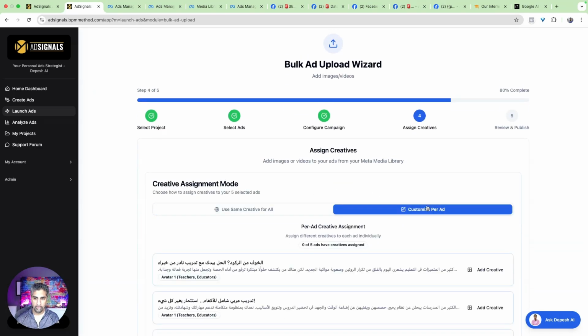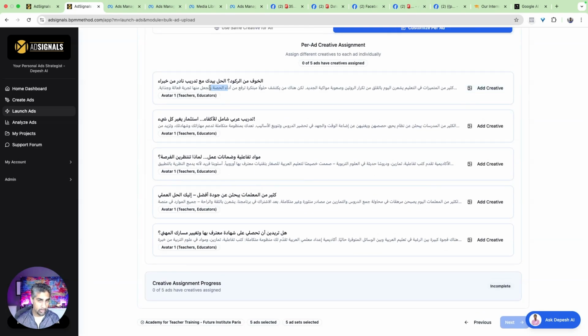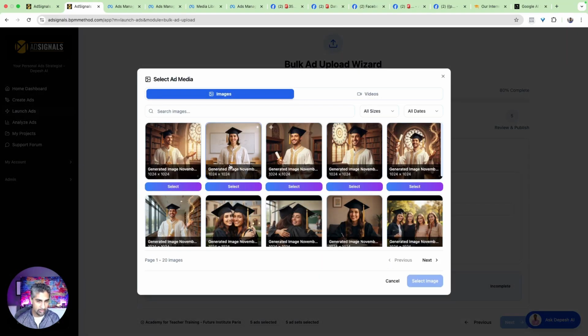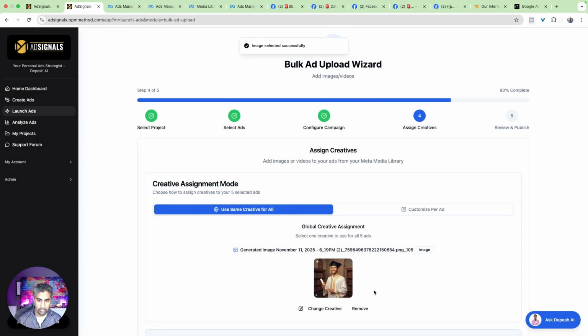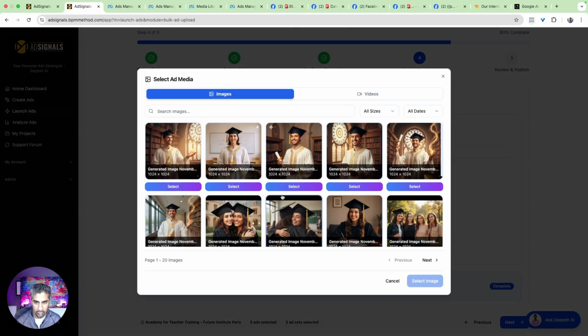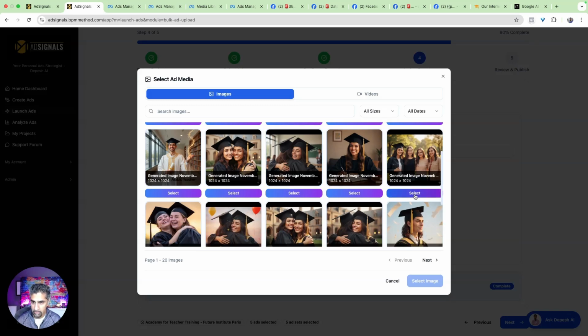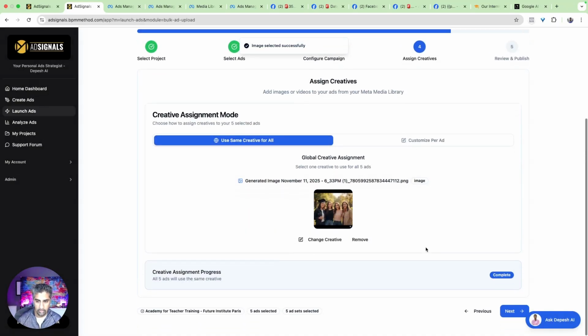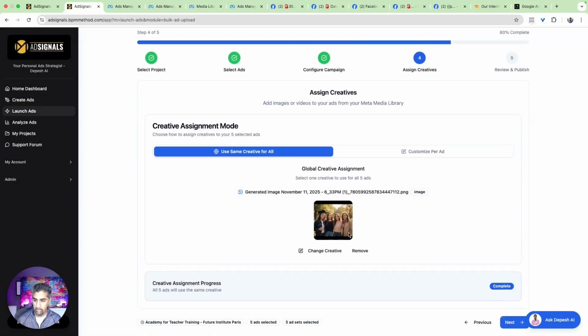Click next. Now what we can do is we can have a creative per copy. Now because I can't read the copy, and I think for this 1 image will be fine, it's better, but you can do 1 creative per copy to give it a bit more personalization. I'm just going to choose 1 creative for all of them. So when I had a look through previously, they've got a number of AI generated images already in the account, which I think are okay. I like this one here, for example. In fact, I remember we're targeting women exclusively here. So I'm going to change this to maybe this one here. And in fact, I need a female focused one. We'll do this one here. So select that one. So that will apply this creative for all of the copy.